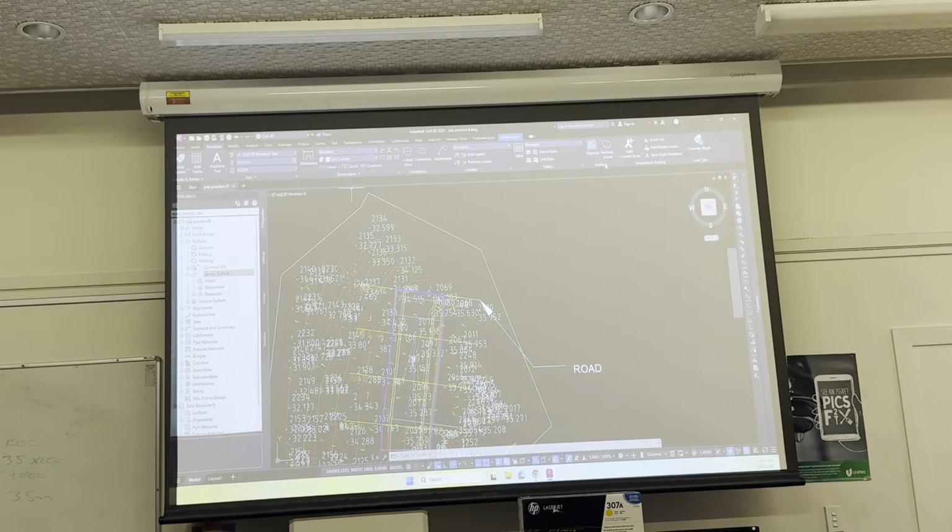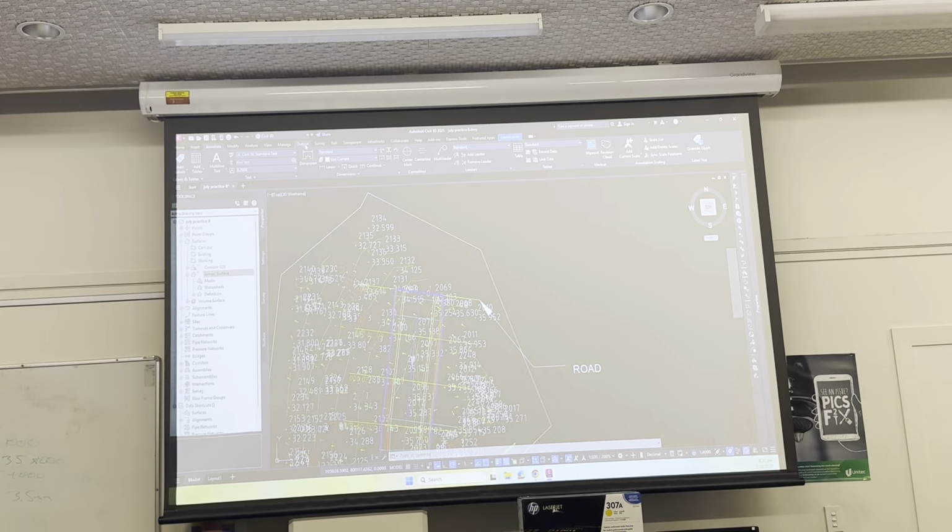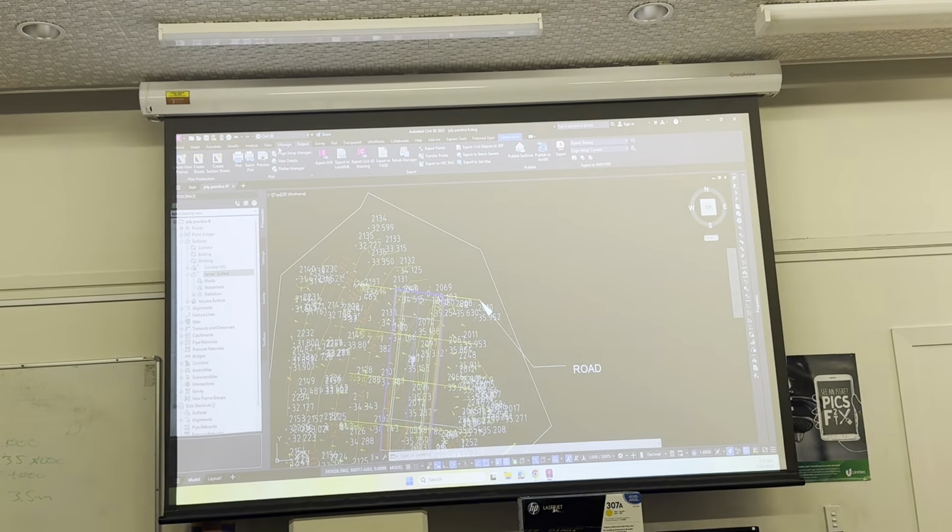If we look at the top of our ribbon, we will see Output. So Home, Insert, Annotate, Modify, Manage, Output. Click Output, and here just click Export Civil 3D Drawing.